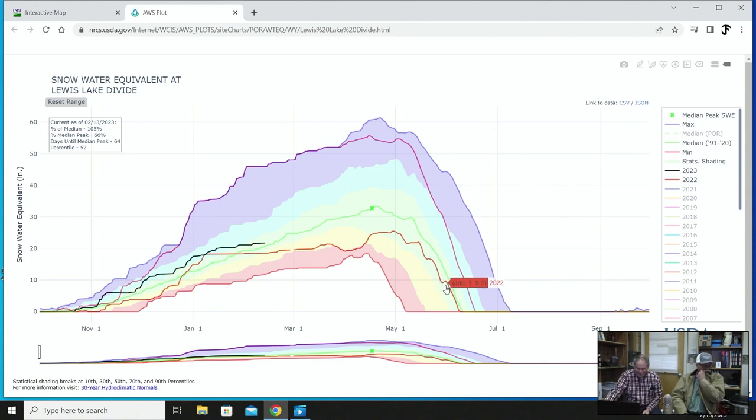But anyway, you look at that, on a normal year, we were down to about 10 snow water inches. But you look right here, we still had 40 inches of water sitting up there. Wow. So we had a lot of water to come down yet. It's funny, it comes off in a hurry, doesn't it? That volume of water sitting up there, and then within probably a 2-week period, the bulk of it's down here. On average, it starts melting out about the 20th of April, and we're going to get done about the 10th of June.